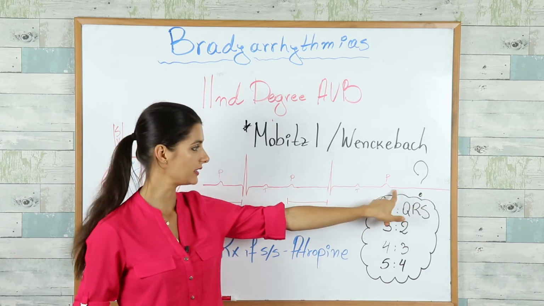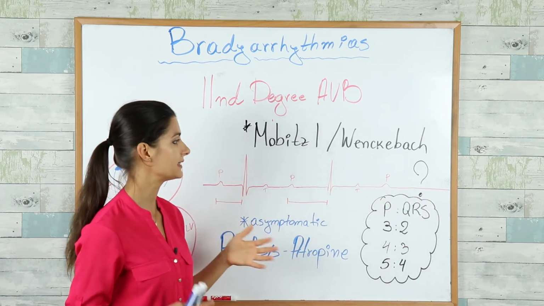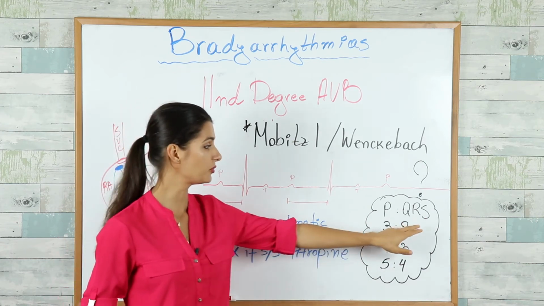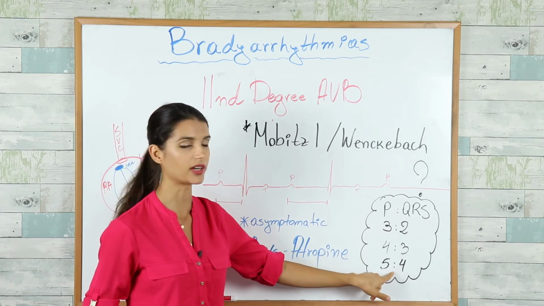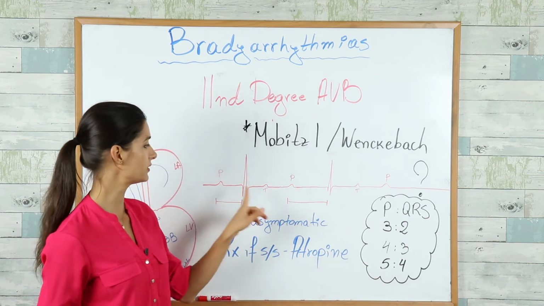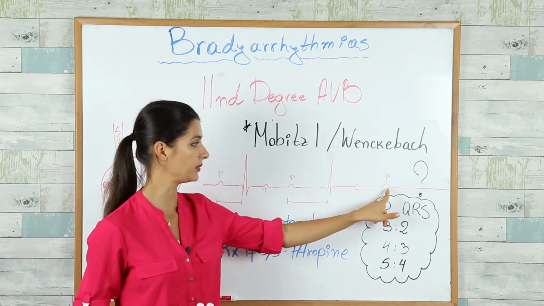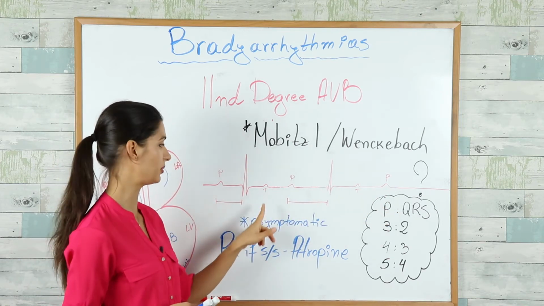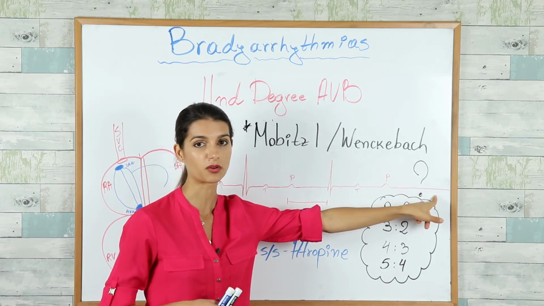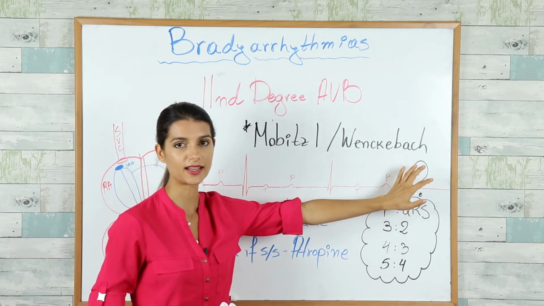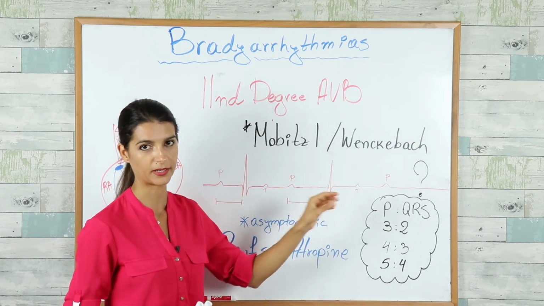Now on EKG in Mobitz 1, what we're gonna see is progressively increasing PR interval until a beat is dropped. So see, there is a P wave here, but there is no QRS complex. This is happening in a P to QRS pattern. The most common ones are 3-2, 4-3 and 5-4. Here I have drawn a 3-2 pattern. Basically 3 P waves, 1, 2, 3, and only 2 QRS complexes, 1, 2, and here where the question mark is the missing QRS complex. Once this cycle ends, it resets and keeps repeating itself, okay?